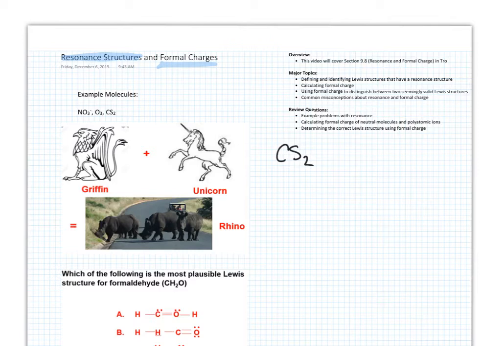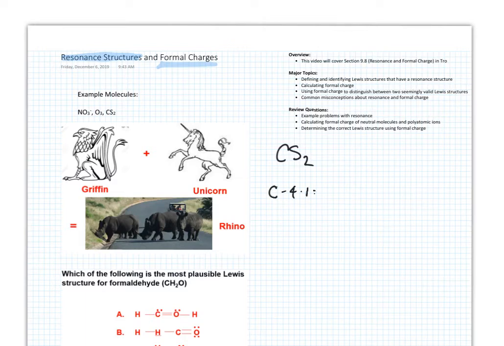But once you've written one, why don't you try to write another Lewis structure that appears to be equally valid? All right, so you can stop the video now, take a few minutes, see if you can write two different Lewis structures, neither of which violate the octet rule, and then we're going to see which one's the best one. Okay, if you're just coming back to me now, we're going to write the Lewis structures down.